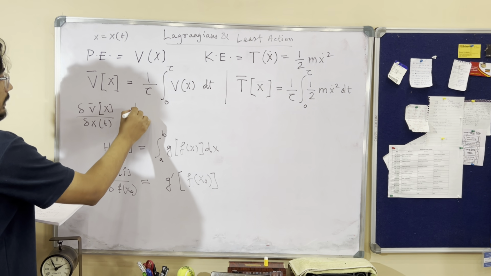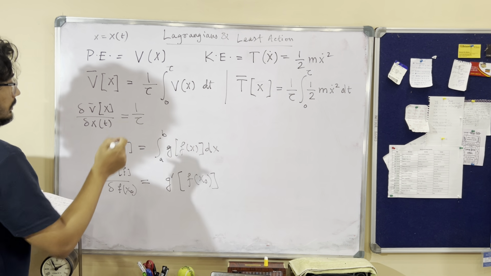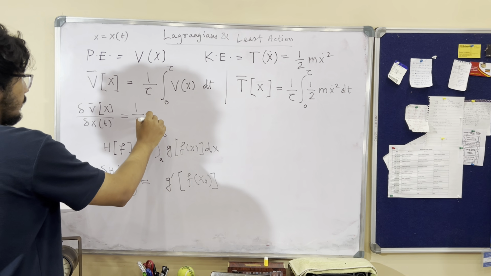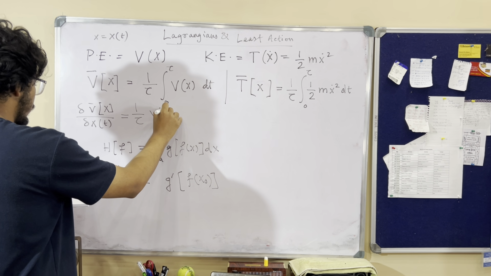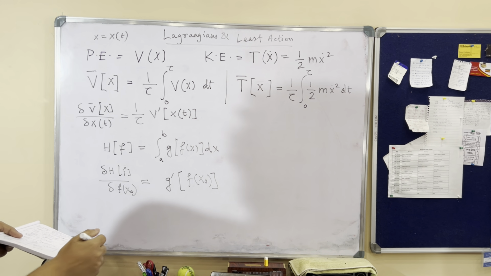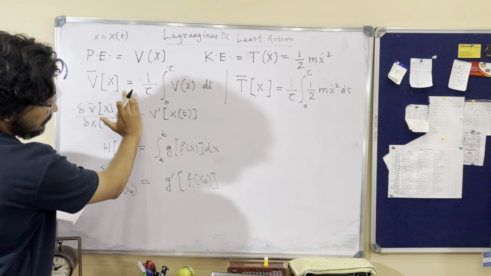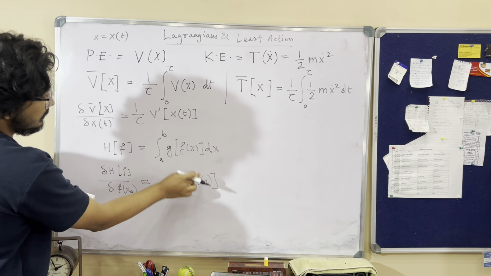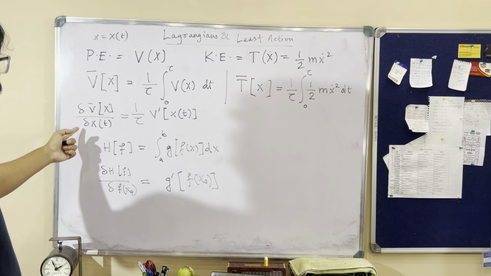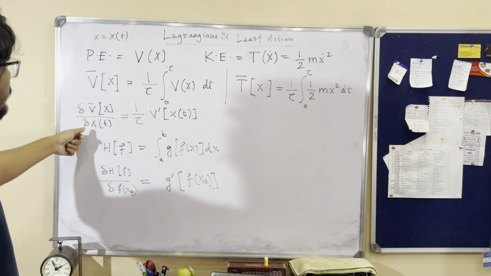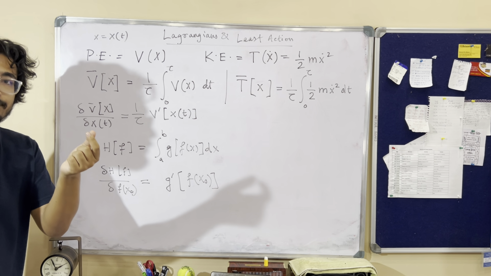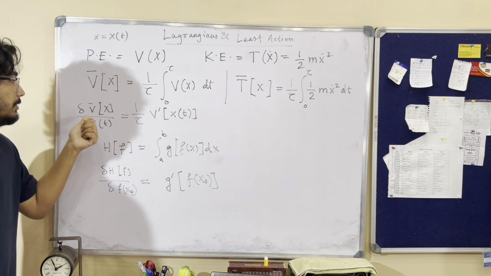So here this thing will be equal to 1 over tau. This will just get outside of that derivative, and then we will have V prime of x at t. So it looks the same, just with g being V and f being x. We used this expression to find the functional derivative of the average potential energy with respect to the trajectory, or the path, or the position. This tells us how the average potential energy changes when we slightly change the trajectory of a particle.